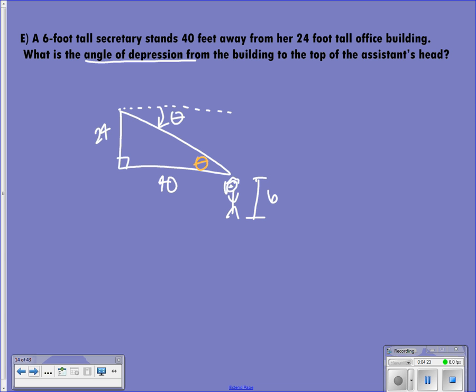Okay, so when you get story problems like this, I need to see you draw that kind of dotted imaginary horizontal line and show me that the angle of depression is the one that's coming down. It's also the same as the one down here, so now I can solve my problem, but to really understand it, it really is this one, even though it's the same. So make sure you draw that.